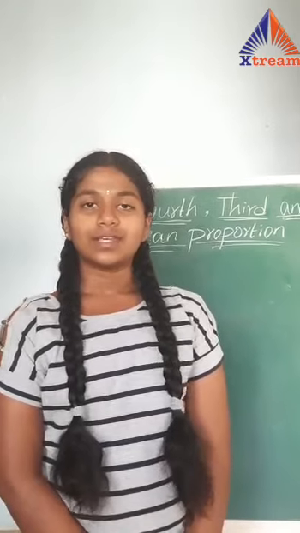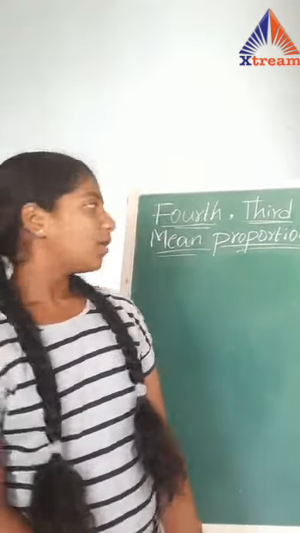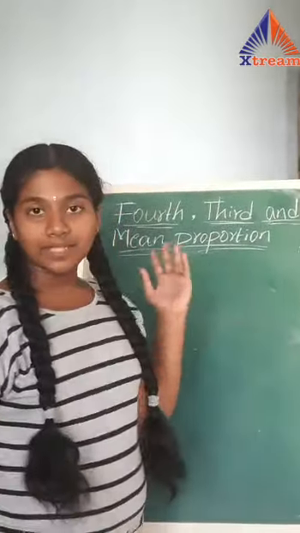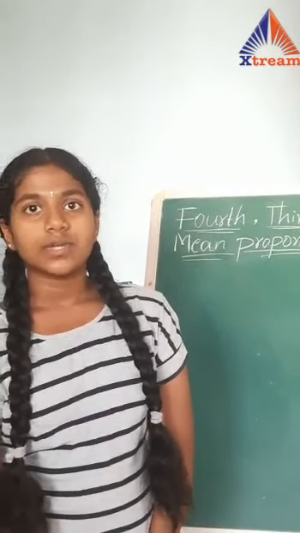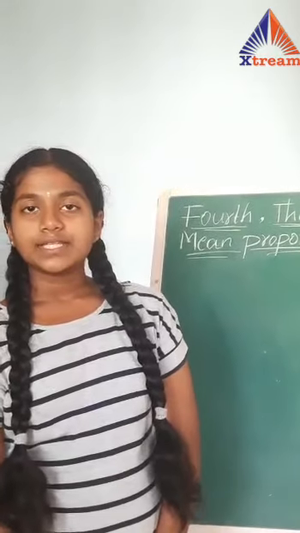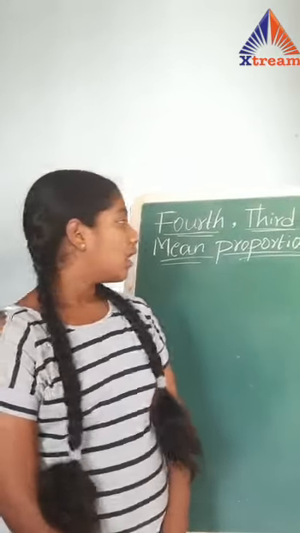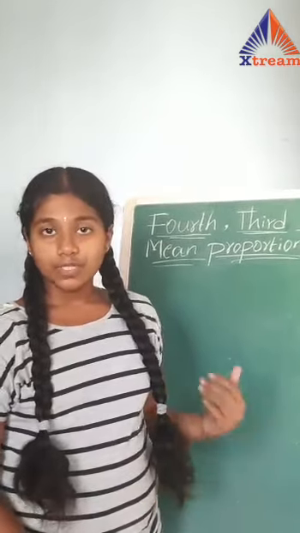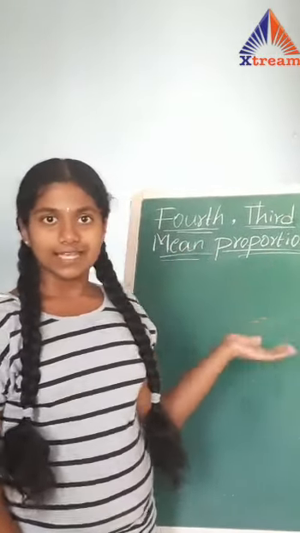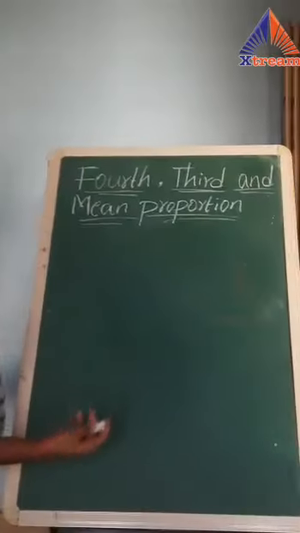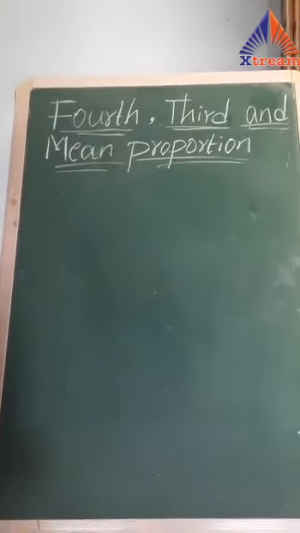This is Tejaswini. So today we are going to learn about fourth, third and mean proportional. In the previous class we discussed ratio and proportion, but in grade 7 in the ICSE board, one of the exercises from this chapter is full of these kinds of problems. So let's get started. First, let's see the fourth proportional.